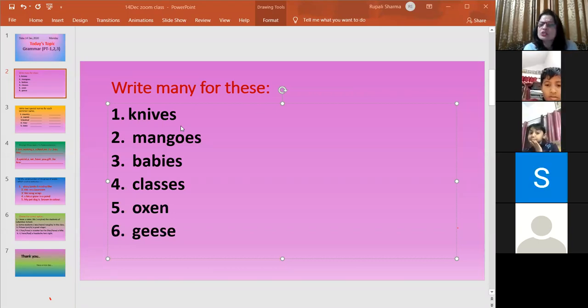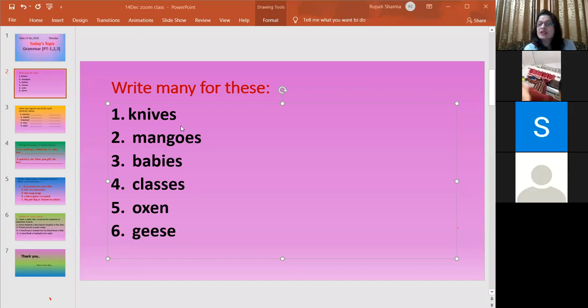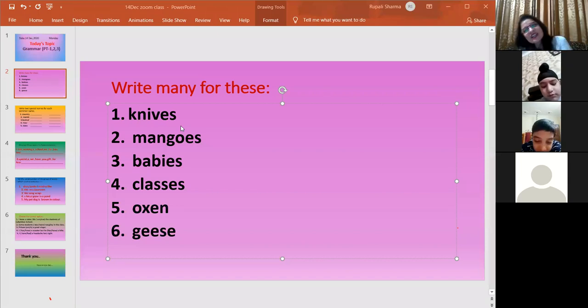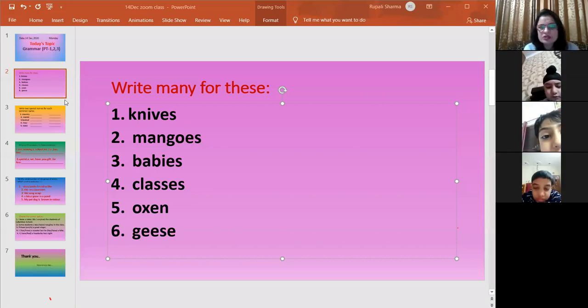So if I talk about a girl, what is girl? A common name or special name? Common name. Why is it common? Yes, because girls are bahut sari hoti hain, and to every girl we call girl. It means it's clear to you. And what will be the special name for girl? If I have a special name, we call her by her name. Theek hai, Kajal. Kajal is the special name given to a girl.